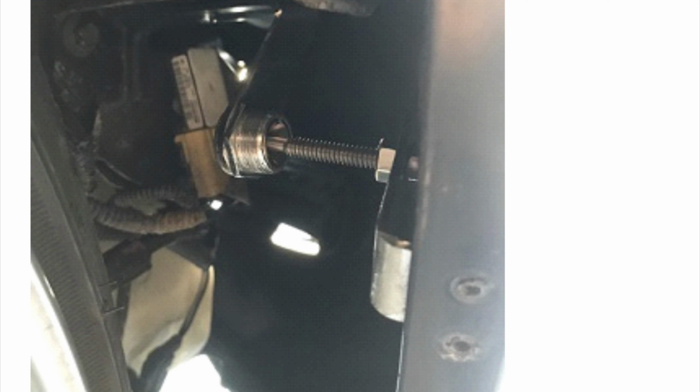And I would even recommend putting like Loctite on it, so that way it doesn't shift or move around or get loose. So that way you don't lose it. But yeah, it's pretty self-explanatory, pretty easy. And yeah, I'll probably just show you a video.